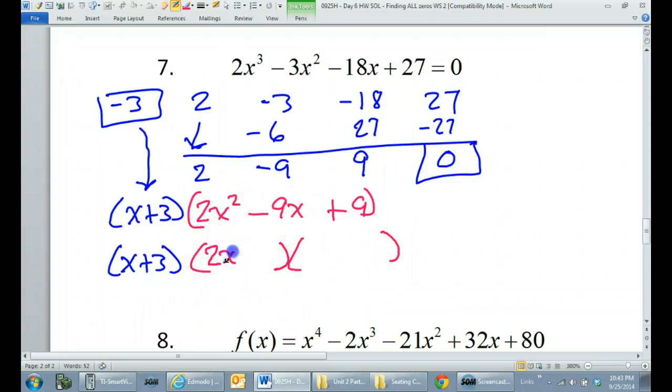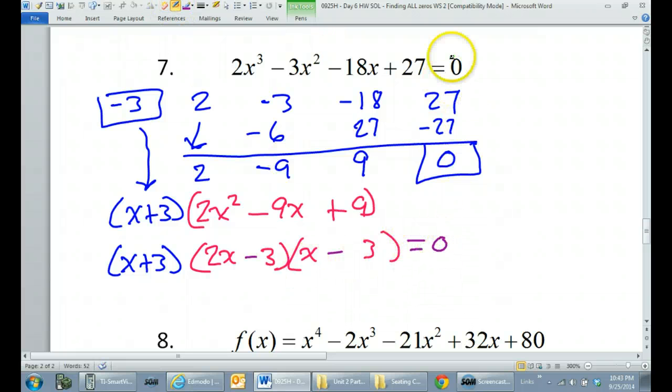So 2x squared will only factor as 2x and x. 9 is probably 3 times 3. If this doesn't work out, I'll try 9 and 1. Okay, but it's all about the inner plus the outer has to give me the middle. Inner, I've got 3x. Outer, I have 6x. I'm trying to get a middle of -9. I can get that if both of these are negative. So that would make both of these negative, and a negative times a negative is positive, so it works out well. Okay, so here I have factored completely.